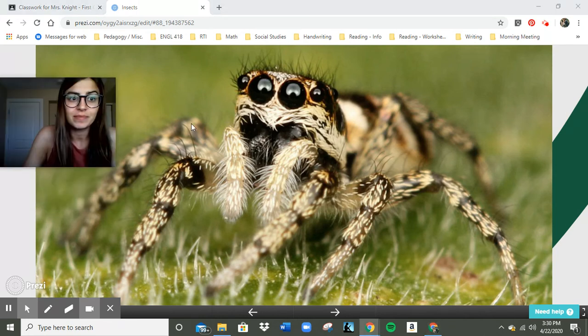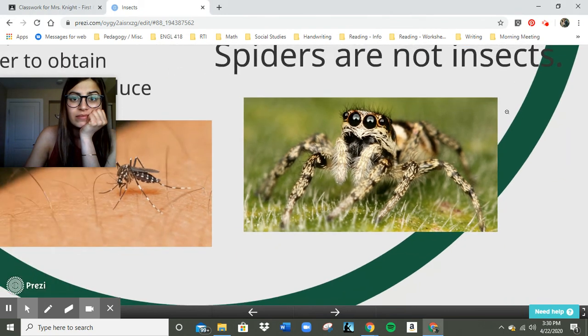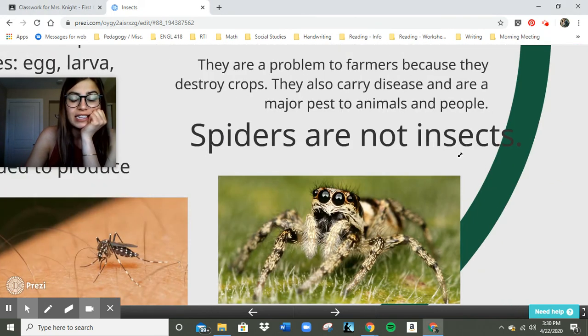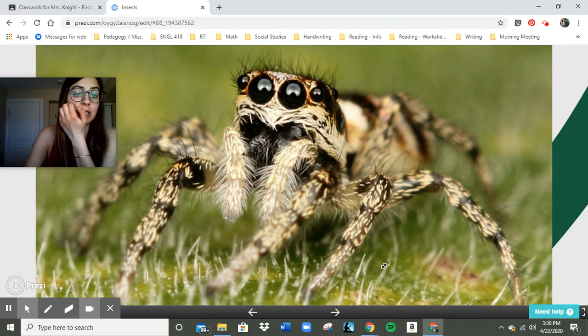Last fact. This is a spider. And this says spiders are not insects. I don't know if we talked about that, but they're not insects. They're a different type of animal, which is pretty cool. And they have totally different body types than insects, so they're not even close, not even the same. And I have to say, do not like spiders, even a little bit. But when I first saw this picture, I was like, oh, it's kind of cute. Look at its eyes. Kind of a cute little creature.